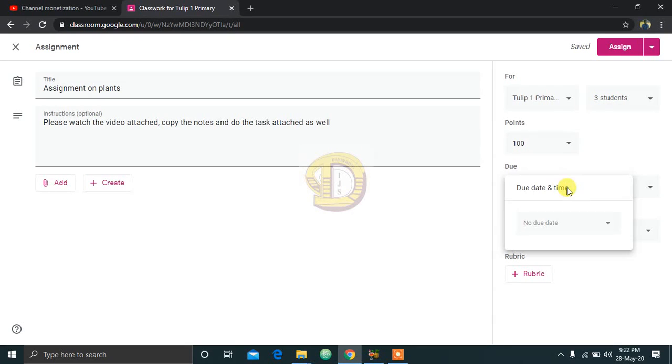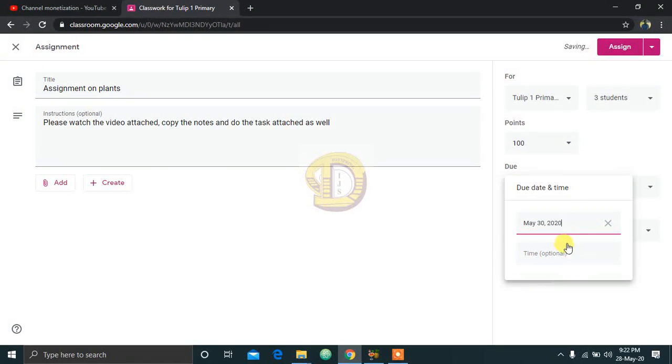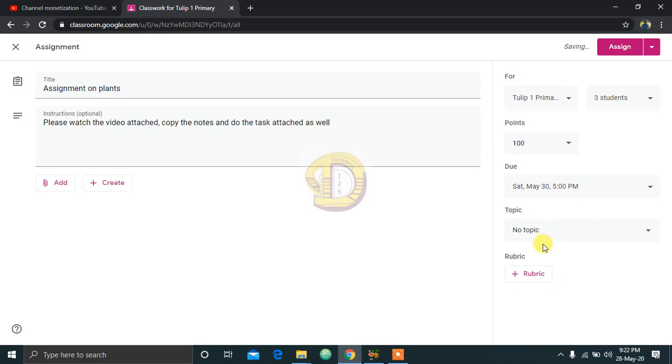Due date. Put a due date, please, because management has instructed so. If the due date is tomorrow, 1 day, 24 hours, you click the next day, and then for the time you can put a time which we have always agreed, at 4 or 5 p.m. So I'm going to put due date 5 p.m., so that it goes in.